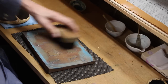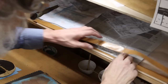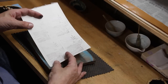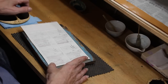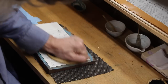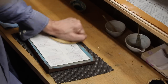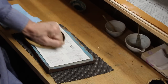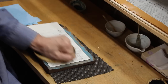For those viewers who aren't familiar with our system, the printing paper is carefully moistened, and that's why it's kept inside that plastic bag along with moistened newsprint. And the idea is that we keep the moisture level consistently right from the beginning to the end. But each impression picks up moisture from the block and then loses a bit of moisture around the edge, just into the atmosphere. So it's sometimes quite difficult to keep it at the same level. We have to add a little bit or take a little bit out by putting some dry sheets in between now and then.